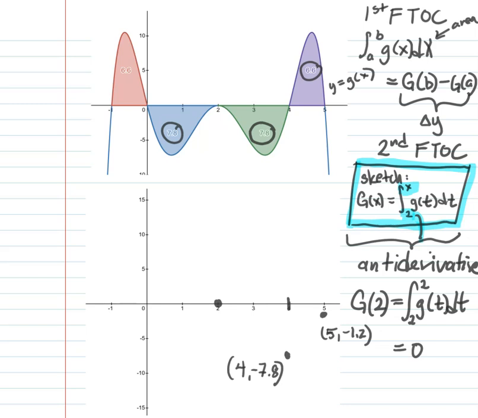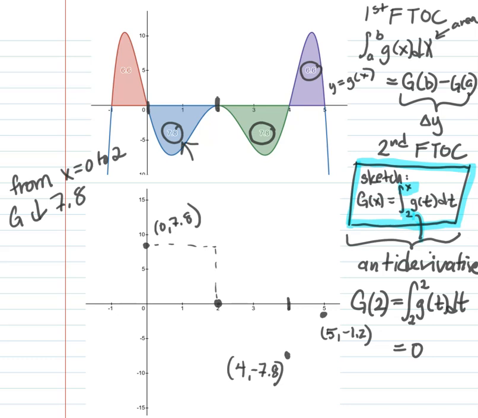So this is where people get a little confused. This is saying that as we move from 0 to 2, our y value drops by 7.8. So from x equals 0 to 2, big G goes down by 7.8. We know we need to end up at 0, so we just have to kind of work our way backwards and say, well, we must have started then at positive 7.8. So this is 0, 7.8, and then you can just check yourself going the right direction. So if my x goes from 0 to 2, my y went down by 7.8. That matches what the graph up above was saying, so this is excellent.